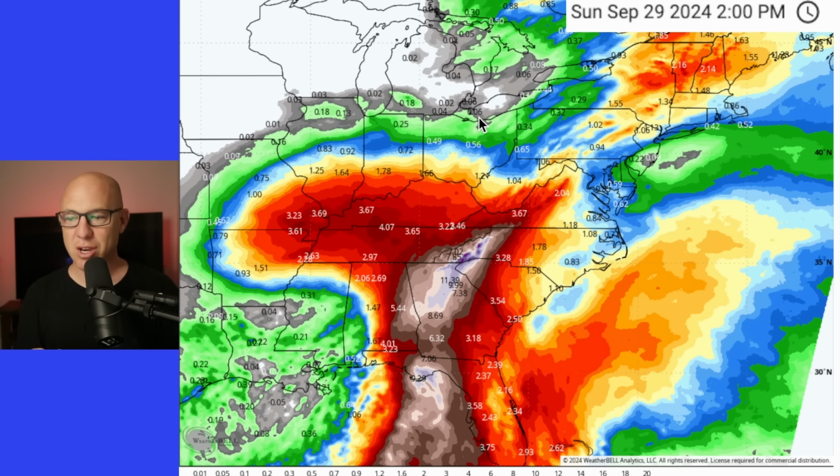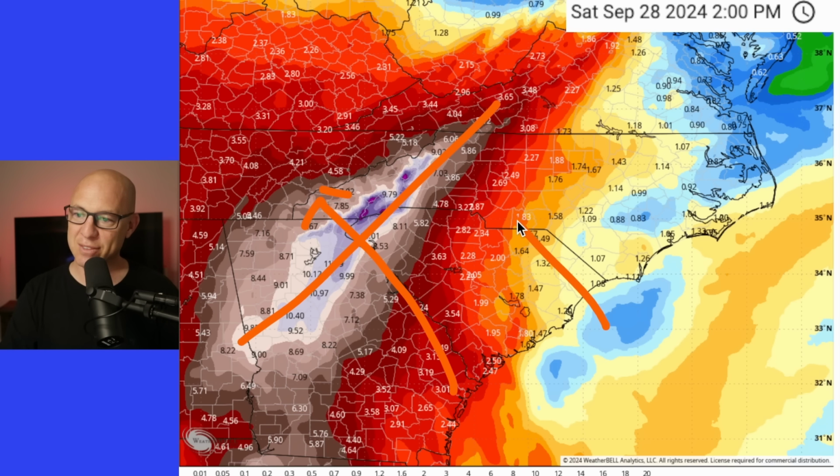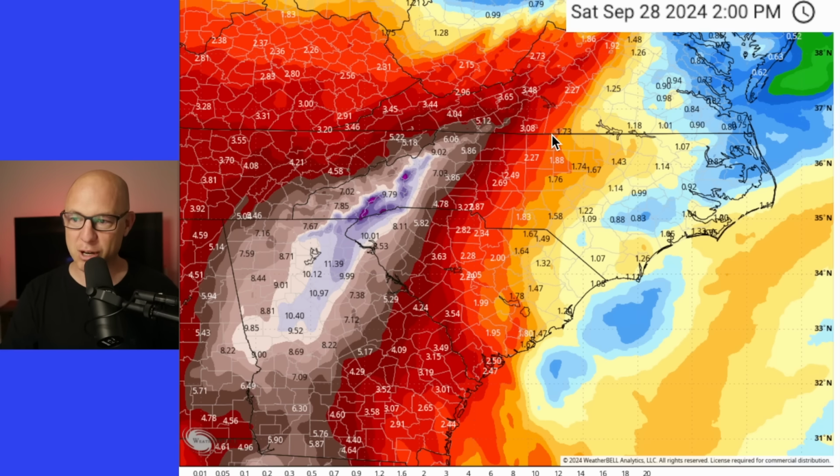Mudslides in the mountains. I think we're also going to see flash flooding, river flooding possible, and we could see more than a foot up to maybe even 16 inches of rain in some of the higher elevations. And I'm talking about along those east-southeast facing slopes. So the problem is here, your ridges run like this, right? And we talked about this a little bit too. That southeast flow, you get that upslope component, if you will, here, and that's just going to squeeze out the moisture from the Piedmont and then into the mountains here, right along the Blue Ridge.